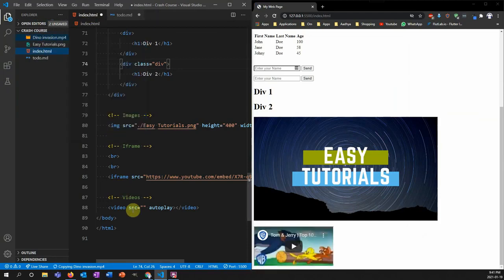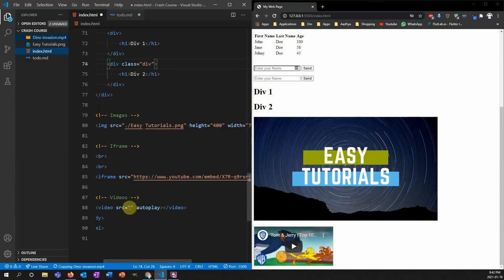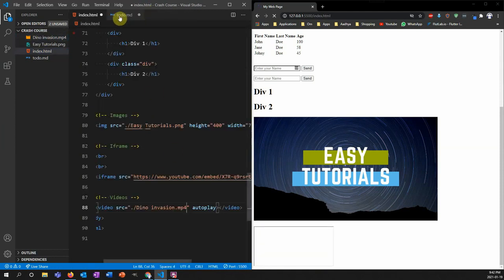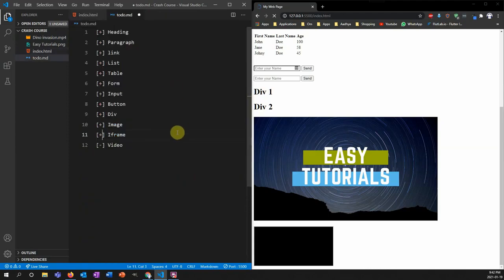You could also just write the name of it if it's in the same folder. Now let's go back to the video. Now let's do the source and paste the path. Let's close this again. Save this, and let's save that too.